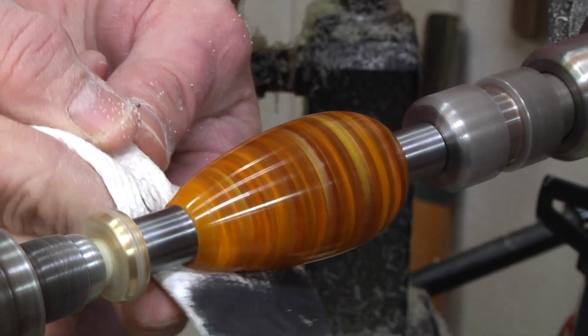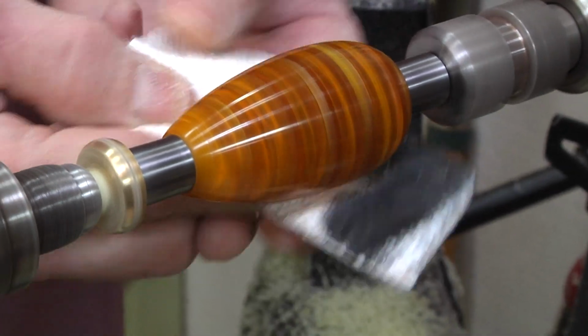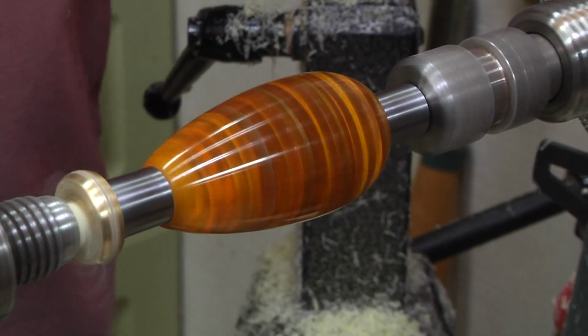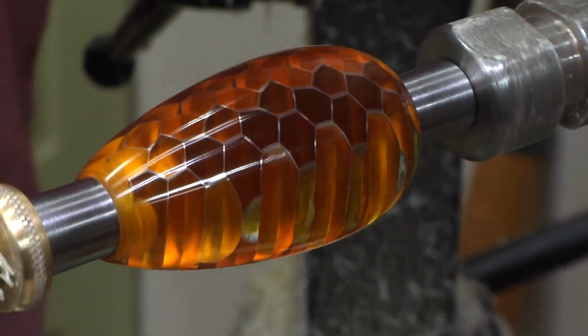That is so cool. Now ideally you want to take probably about 30 to 40 seconds and work this in, or maybe a minute. Just take your time, there's no rush on it, but let's go ahead and stop and see what it looks like. Oh, isn't that beautiful? That is awesome.